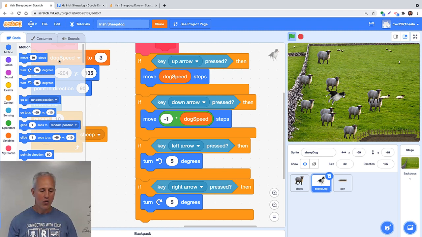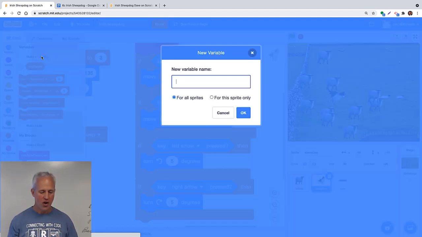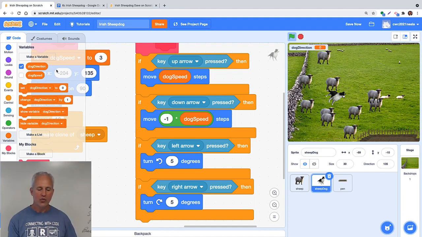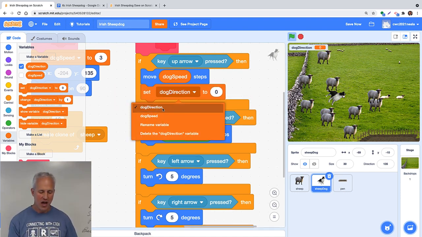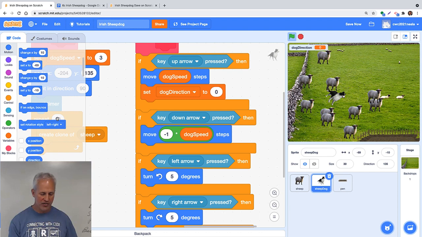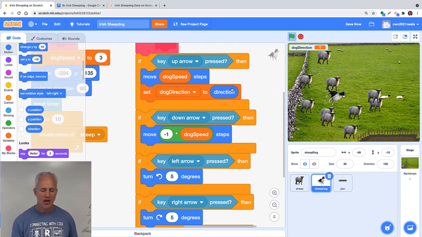So here's what we're going to do. We're going to make a variable. Go to variables. We're going to call it dog direction. Because the idea is that these other sheep, if they're going to move with the dog, have got to know his speed, which is already a global variable, and they also need to know his direction. So go ahead and save off dog direction. When he moves, he's going to set the variable called dog direction. And inside motion, there's actually a variable already called direction. So he's going to set this global variable that everybody can see, called dog direction, to his direction. So now everybody knows how fast he's going and what direction he's pointing in.